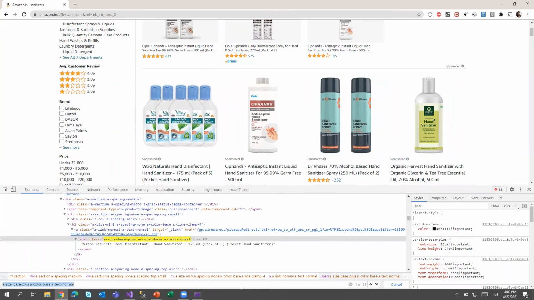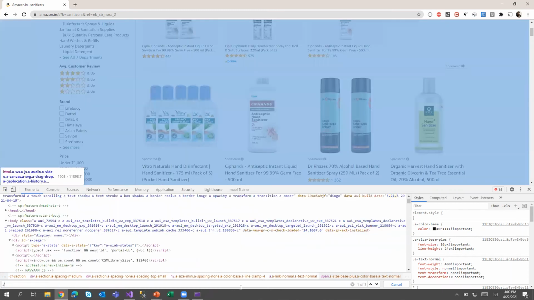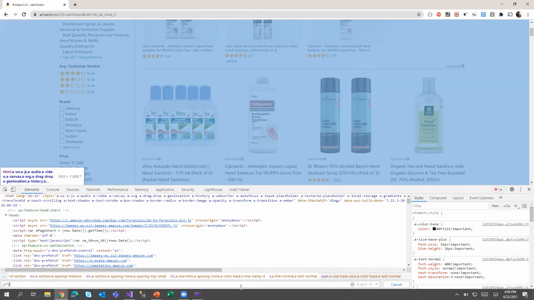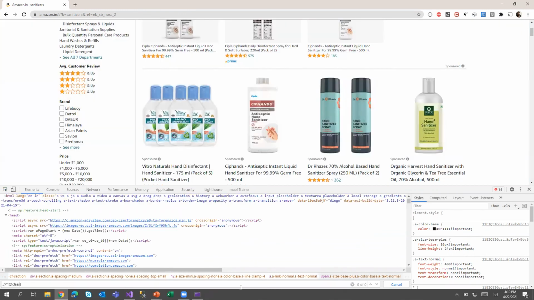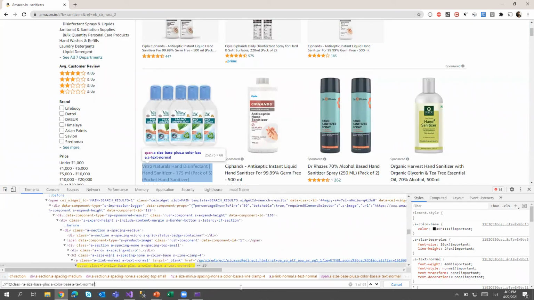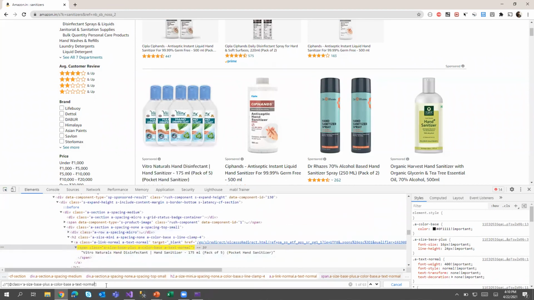So we can create the XPath directly: dot slash slash, anywhere in the DOM, at the rate class equals, and in single quotes I pass the class name. This brings the same result from the XPath.